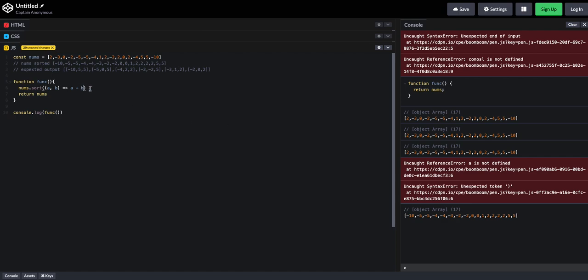So instead what we're going to do is what's called the 3-pointer approach. So we're going to have 3 pointers that I'm going to label as indexes. So we're going to have index 1, 2, and 3. Index 1 is going to start at the very first element. Index 2 is going to start at the first element plus 1. Then index 3 is going to start at the very last element.